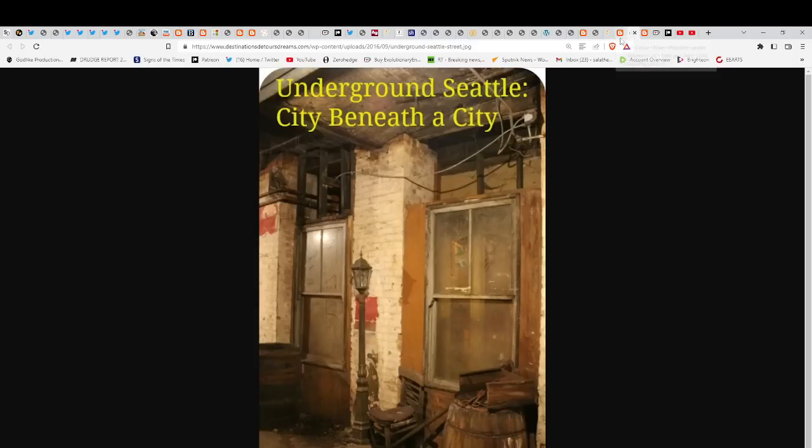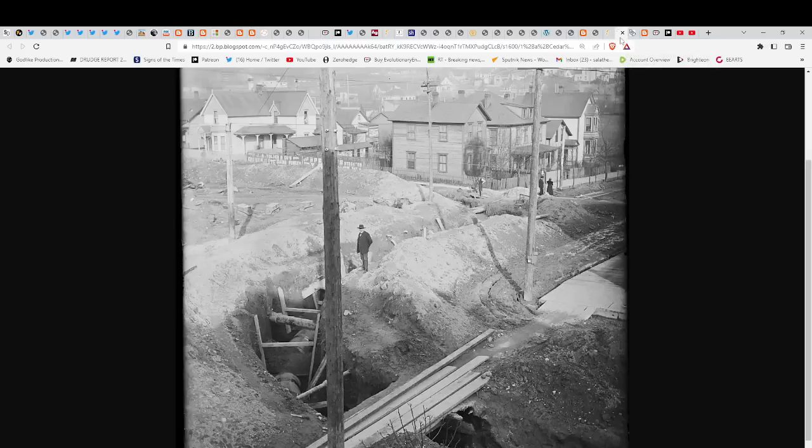Well, gosh, our history is full of things that will perplex. As you look here, this just looks like they're laying pipe, sewers, I guess, when a town is building up. Oh gosh, all those old houses, they look a lot like where I was growing up as a kid, as we had so many houses that were from the turn of the century, houses built 1910, 1900 something, even 1890s, and some that were much older.